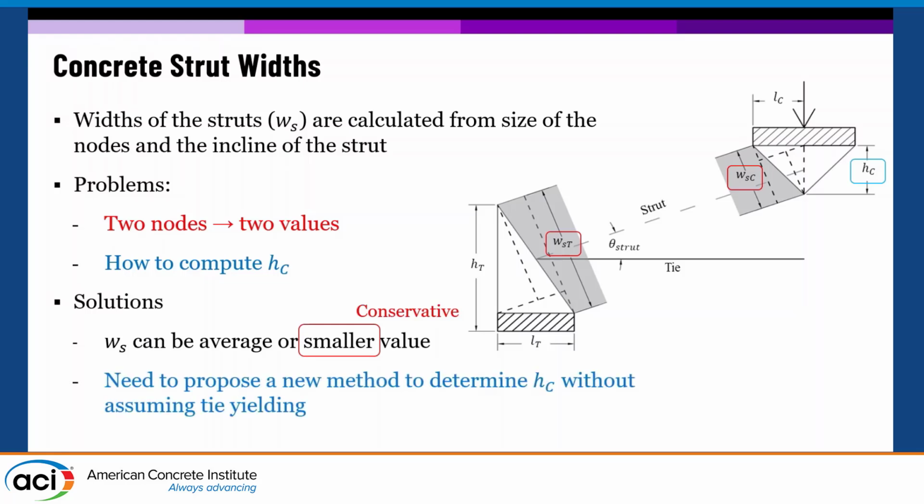Now the next problem, okay, so we know how to calculate the width of the strut, how to calculate the depth of this node. Because using linear strain distribution through the beam member is not valid because it's a deep member, it's a deep beam. So that doesn't work. We tried it, and it didn't produce any good results.